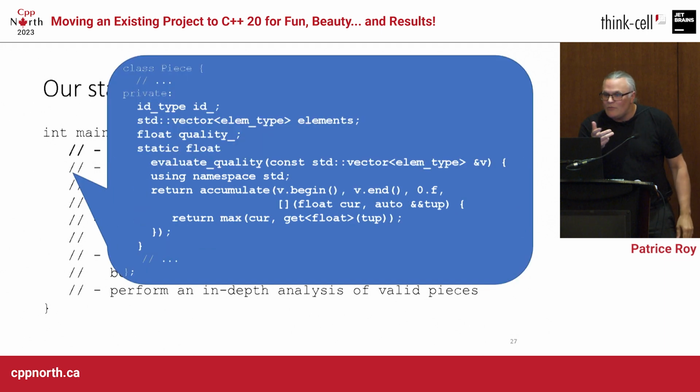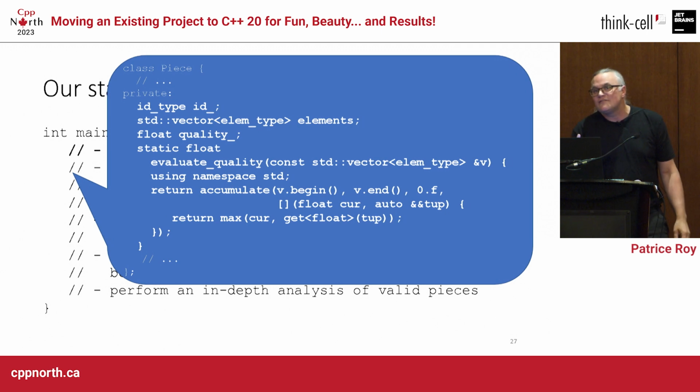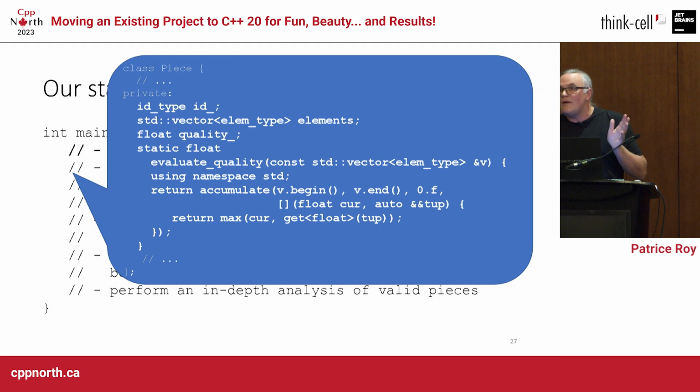And the way I evaluate quality, as you can see there, is that I make a sum. Well, instead of really a sum, I take the max. Accumulate is cool. Algorithms, Connor's in the room, algorithms are awesome, and some people will complain about the name accumulate, but I like it. So I keep the maximum quality that I found along the way, and I decided that this is the overall quality of my piece. It's totally arbitrary. I could do something else. This is what I took. This is what I based my computations on.